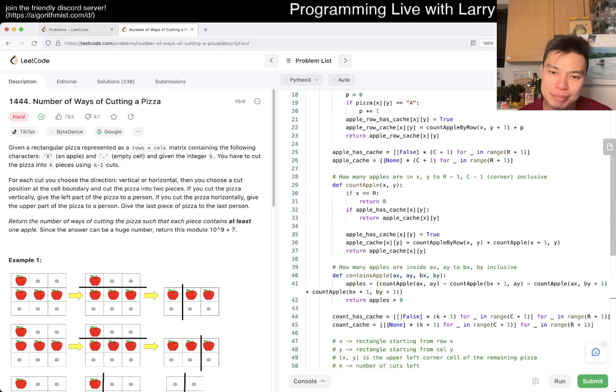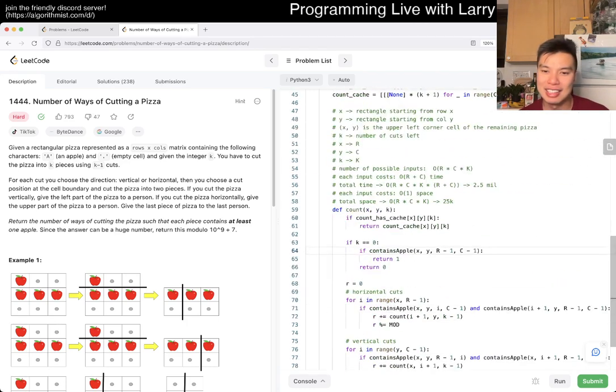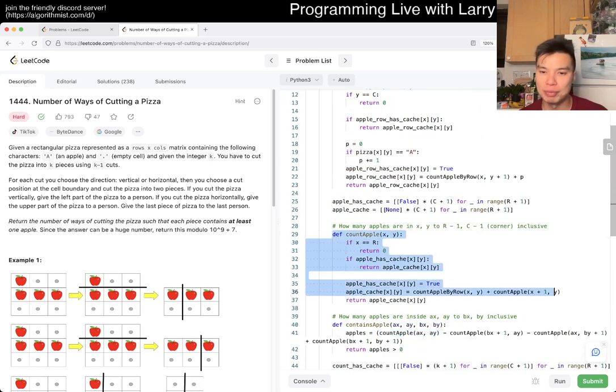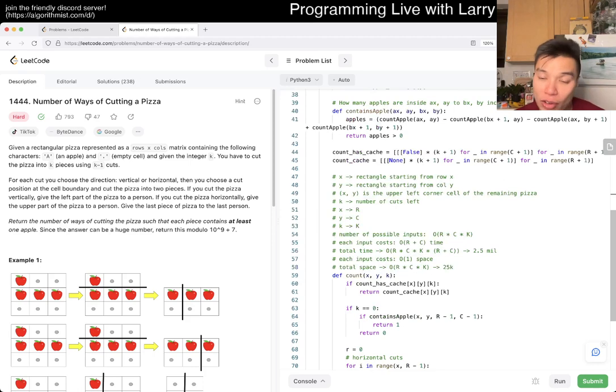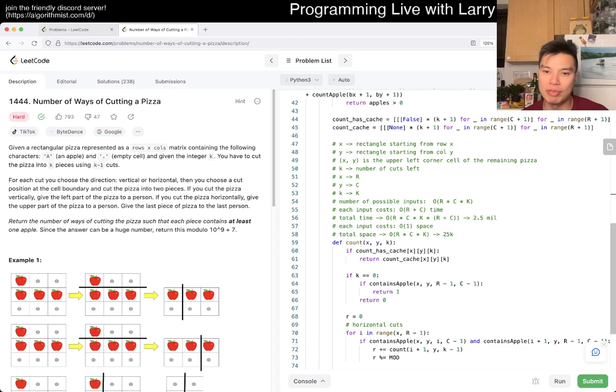Yeah. But yeah. Now that we did all this, this function is going to be O of one because it gets amortized out. Because this is always going to be O of one as well after we fill out the cache, which means that it is going to be O of R times C, which is linear, right? So what is the complexity here? It's going to be O of R times C. This is the complexity for time. This is the complexity for space.